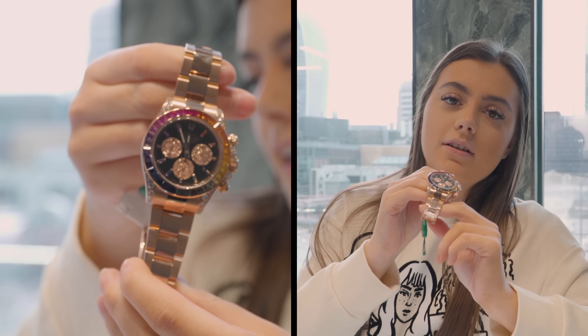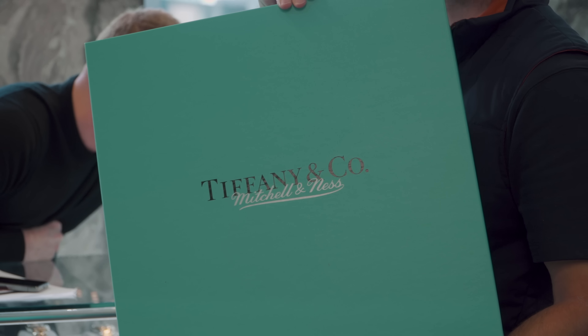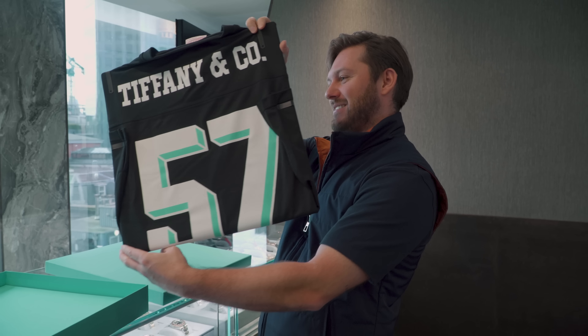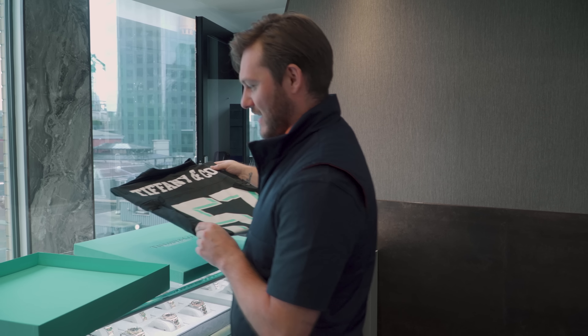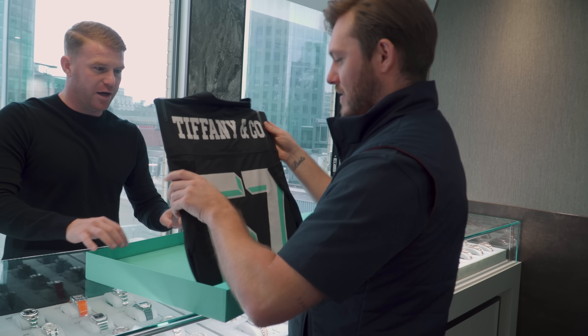We've got a 217 Rainbow Daytona going to a lovely customer. It's a beautiful watch. Oh, that is so sick - shout out Jack Ellis. I've seen Vinny wearing that, LeBron mate. The box is so sick - mate, frame it Josh. What size are these? These are still 36mm, but a lot of these are the older shaped ones. You can see the buckle - they're older.